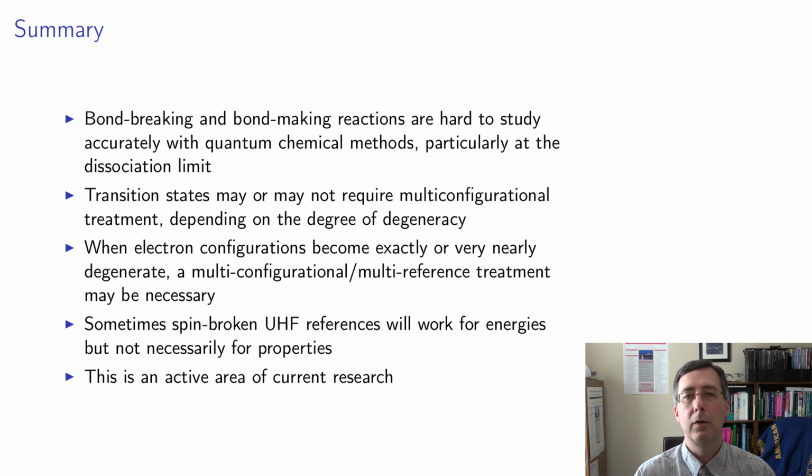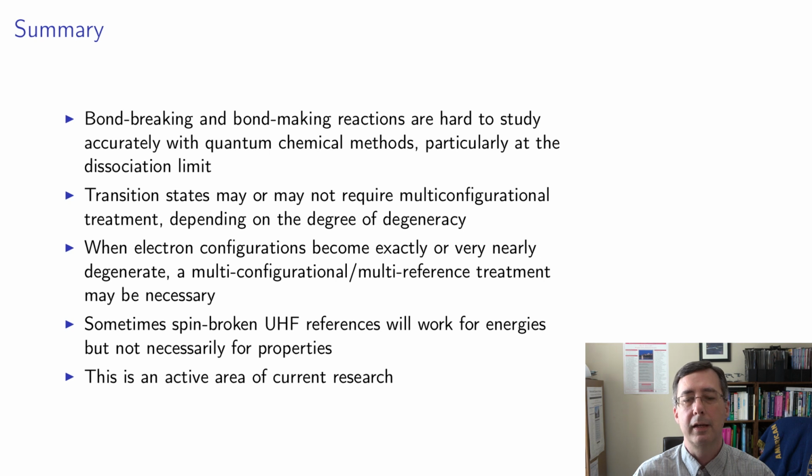So you might be able to get away with CCSD(T) for a transition state that starts to break and form bonds at the same time. That's not as challenging as a clean break of a bond that goes off to infinity, fortunately. Anytime electron configurations become degenerate or nearly degenerate, a multi-configurational or a multi-reference approach is really the most appropriate one you should do. And whether this is strictly required just depends on how high accuracy you need for your application.